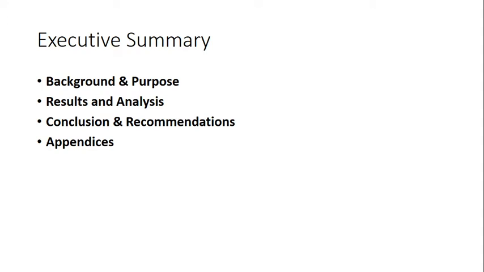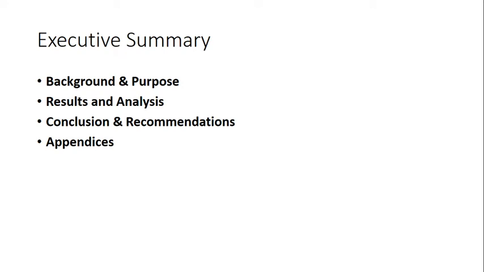As a standalone document, the length of text should not exceed one page with an additional 1 to 2 pages for figures or tables. When included as part of a lab report, the summary should not include or reference tables and figures. It is acceptable to repeat information from the rest of the lab report. However, the summary should not include any new information or conclusions that are not already stated elsewhere. For this reason, it is advisable to write an executive summary last, after all other sections of the document are drafted.